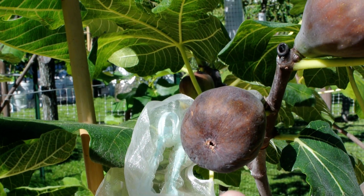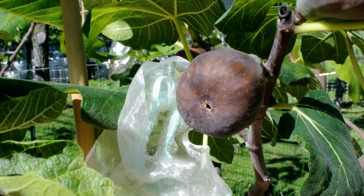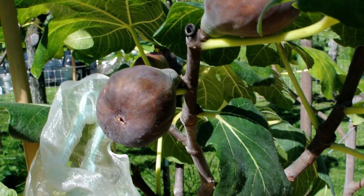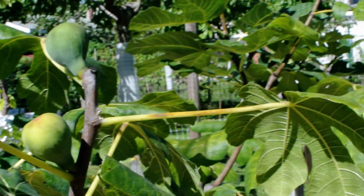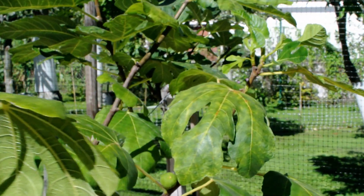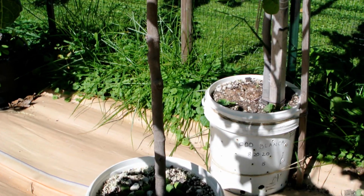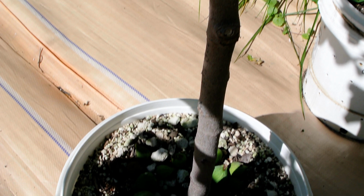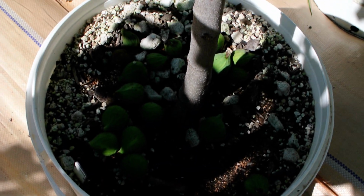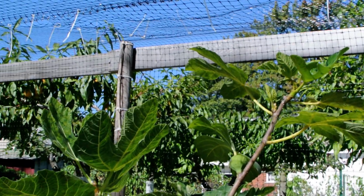I'm going to wait another day or two, maybe, to see if it will drop any of the nectar. There are a few other fruits on this tree, so it was great that this one was able to ripen its fruit. This is called the Dhamma Bortez Sotenka. Again, I have removed many fruits from this variety, and I left only a couple, hoping maybe they could ripen. However, I don't think it will have enough time, and it doesn't matter for this year.